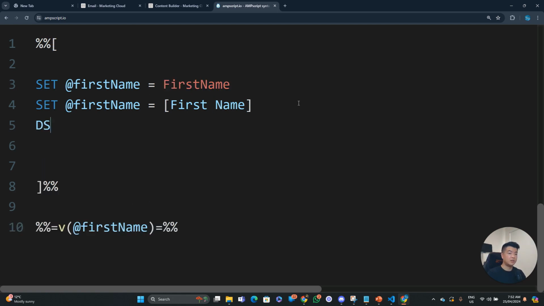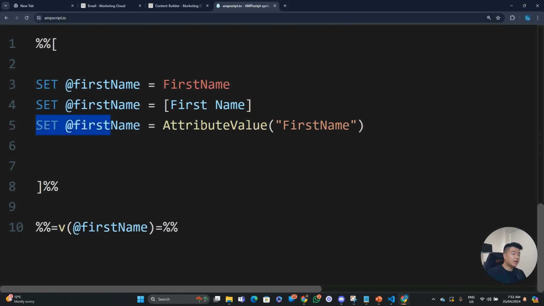The other method is you can actually do something like this, what we call attribute value. And inside here, you have your first name field. So writing code in this way is just the same as writing code here. The only difference is if the field name in the square brackets is incorrect, as in it doesn't match your sending data extension, your code will error out, which in a way you probably want it to happen, right? So it kind of notifies you, okay, you've made a mistake here. It doesn't recognize the field name in the data extension. You know, you get that red notification in the preview, go fix your code, right? So this is why I use this. It's probably the best practice.